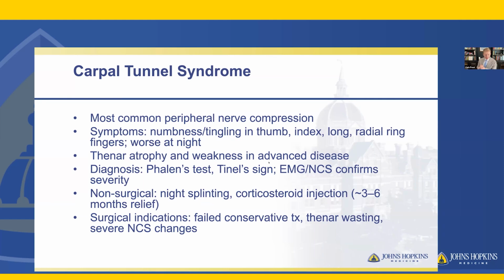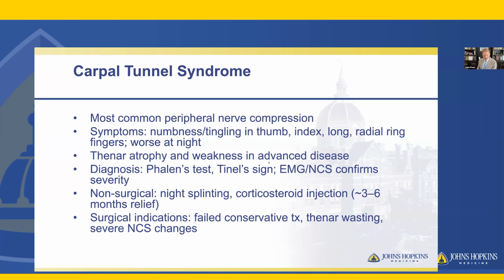And so we'll do different tests and physical exam maneuvers to try to decide if carpal tunnel is what's going on. And then we'll often get something called a nerve conduction study to really identify specifically if the carpal tunnel is the culprit and whether or not there's involvement of, say, higher up along the neck or anywhere else along the arm. When someone has symptoms of nerve compression, it's important that we identify specifically where that compression is occurring.